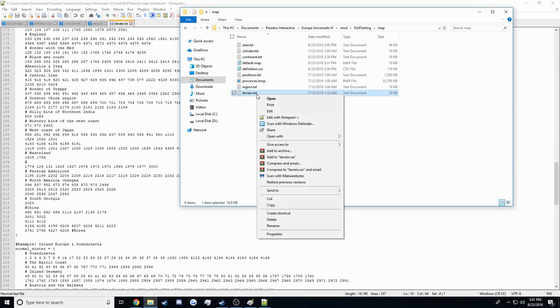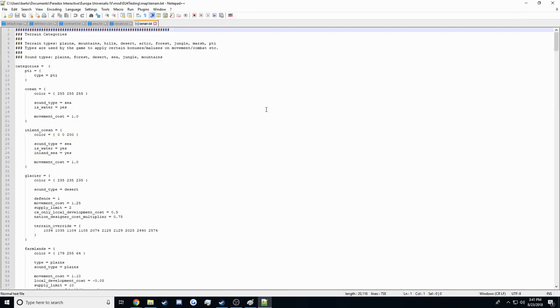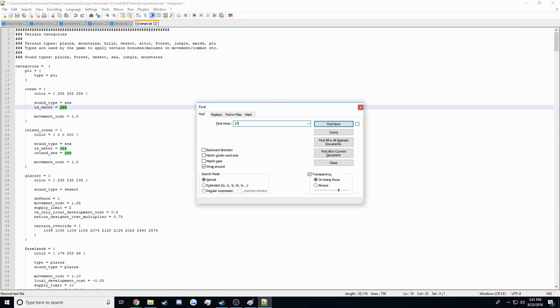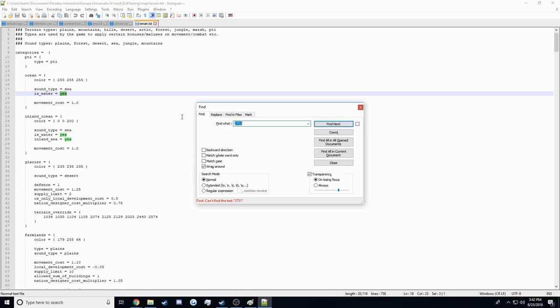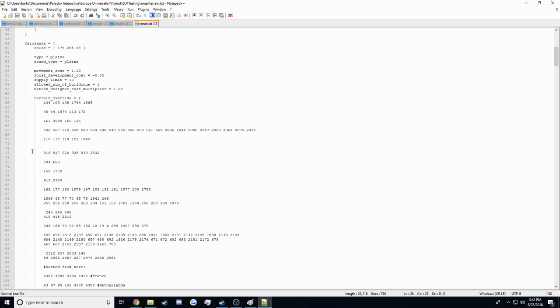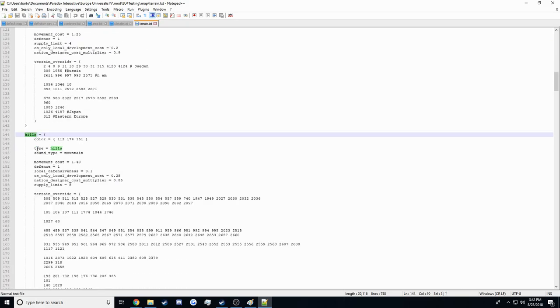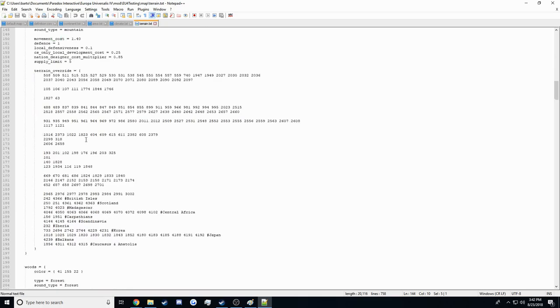Go into the terrain folder, edit with Notepad++, and we're going to do the same thing, Control F, 2751, and you can't find anything, so we don't have to do anything again, unless you want to add a custom terrain to it. Since ours is in Iberia, it's probably going to be hilly, so we can just scroll down till we see the terrain type of hills right here, and we'll go to the list. It doesn't matter where you put it in the list, but since right here it says hashtag Iberia, we'll put it into this list. So we'll put 4393 again, and we'll save it.